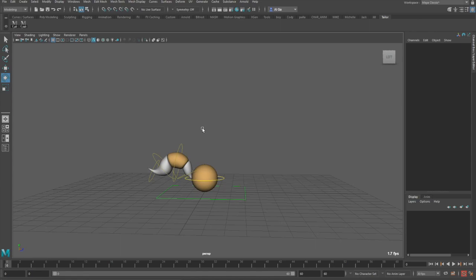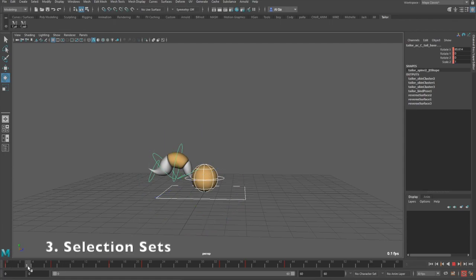Another little tip that I want to share with you guys is a simple way to have your character rig and controls always easy to select. For instance, in this case, every time that I need to select all the character, I need to go here and select it, maybe put a key where I need to put it, and go on.